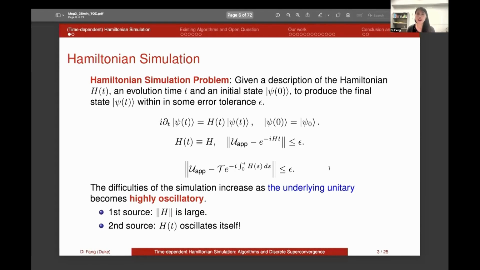What do I mean? So there are two sources of oscillations. First of all, one can imagine if the operator norm itself is getting larger and larger, the unitary is wrapping around itself very, very fast. Or equivalently, you can view it as rescaled time for a longer time scale. One would expect to have more cost to resolve the proper dynamics. Similarly, if the operator H is time dependent and is rapidly changing itself, then we would also expect increased cost to resolve the proper dynamics. So correspondingly, there are two challenges or two enemies. One is the operator norm of the Hamiltonian. One is the operator norm of the derivative, which captures how fast the oscillation is.